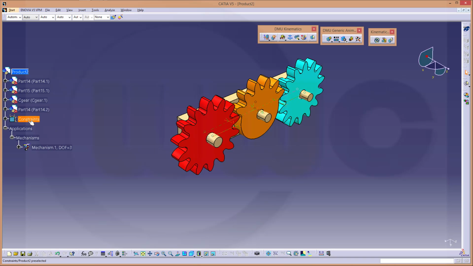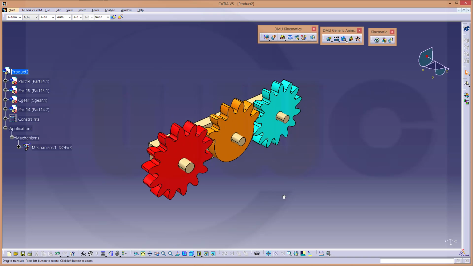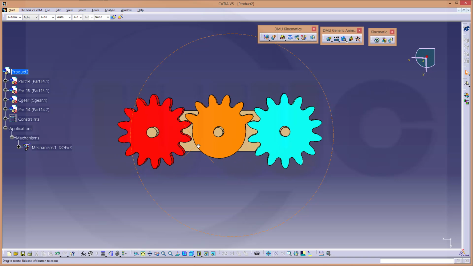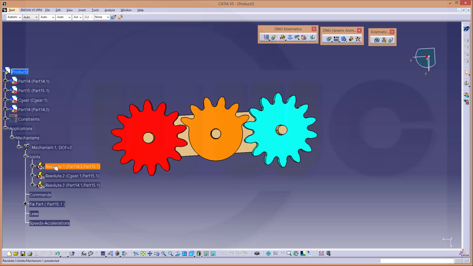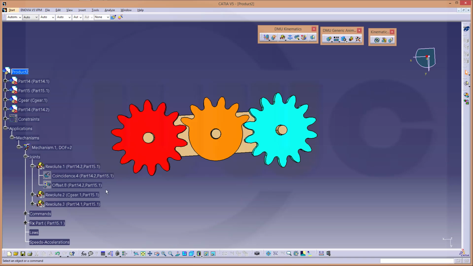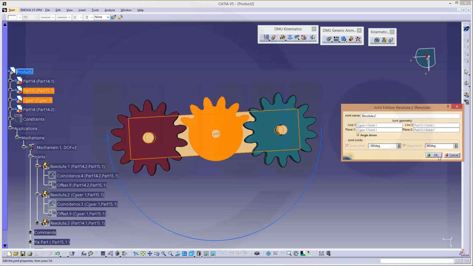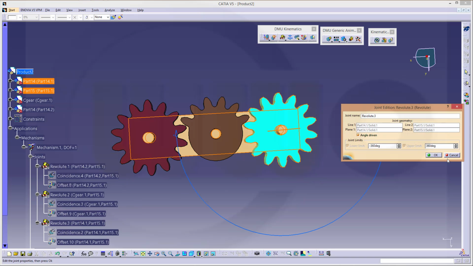Okay, let's hide all the constraints. And now I could make all these 3 joints angle driven. Make it angle driven. Okay, next one as well, angle driven, and this one again angle driven.